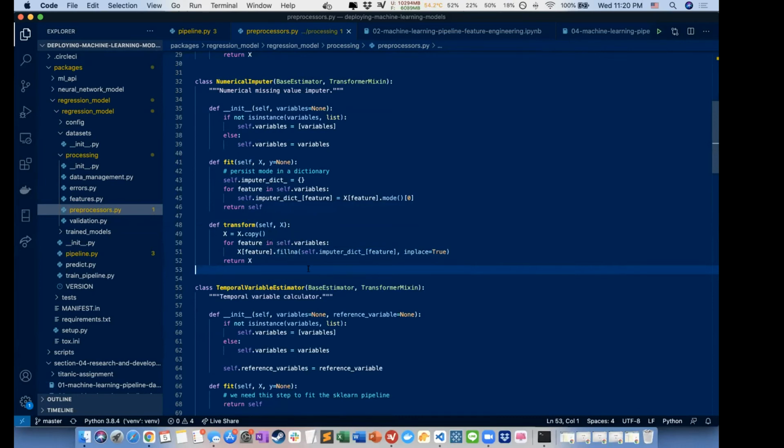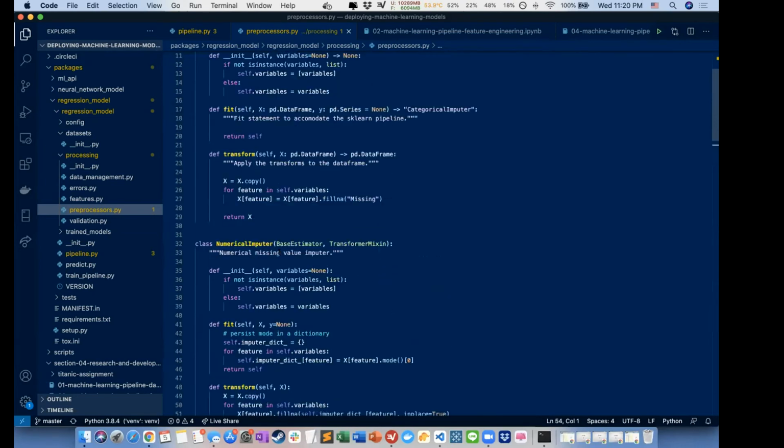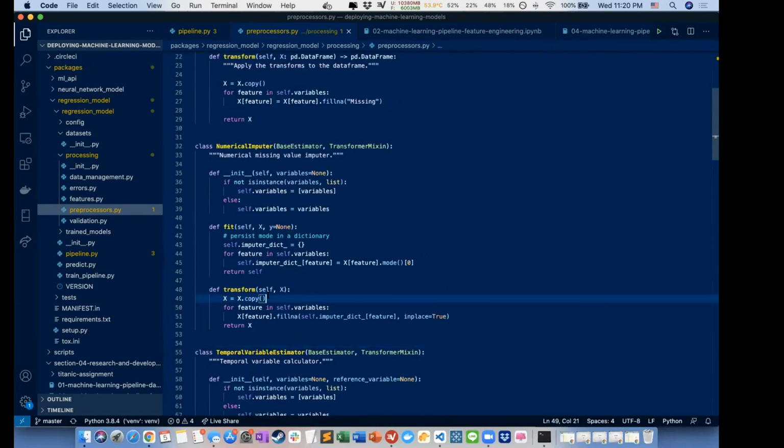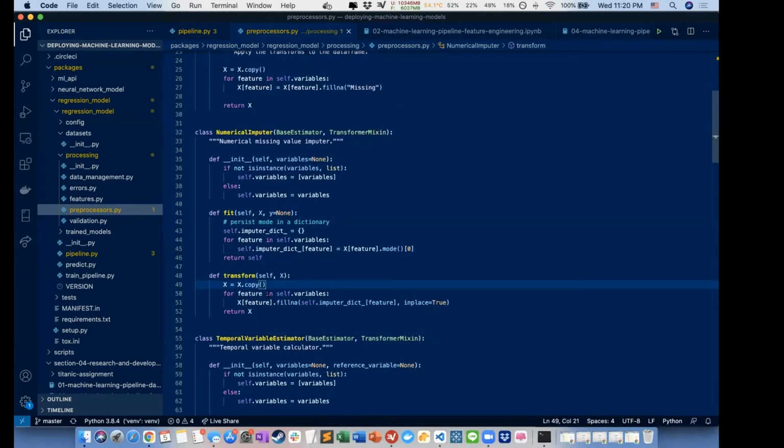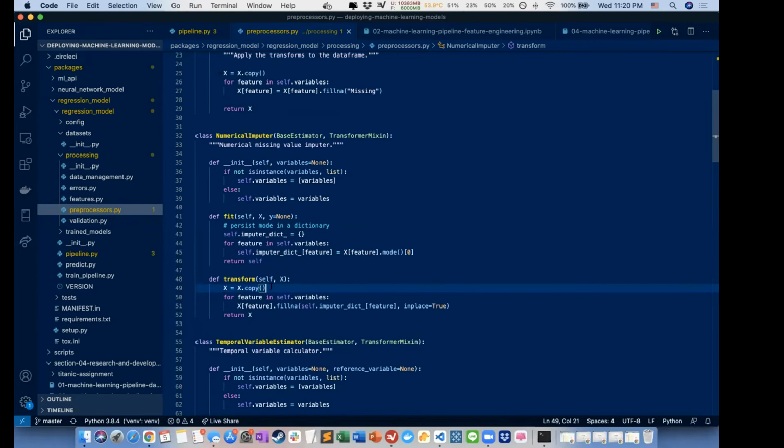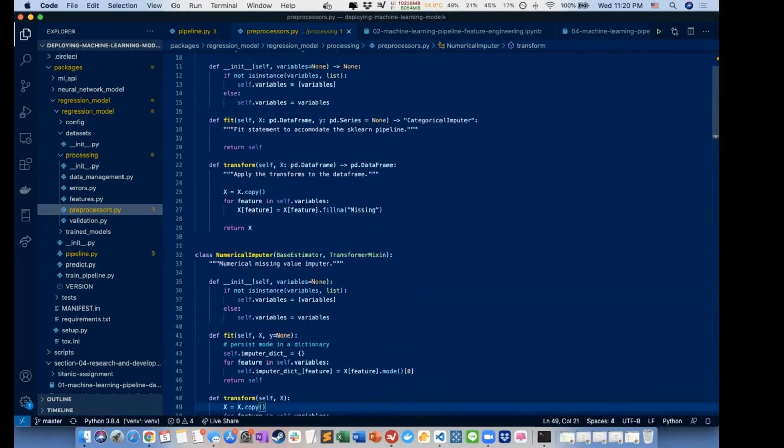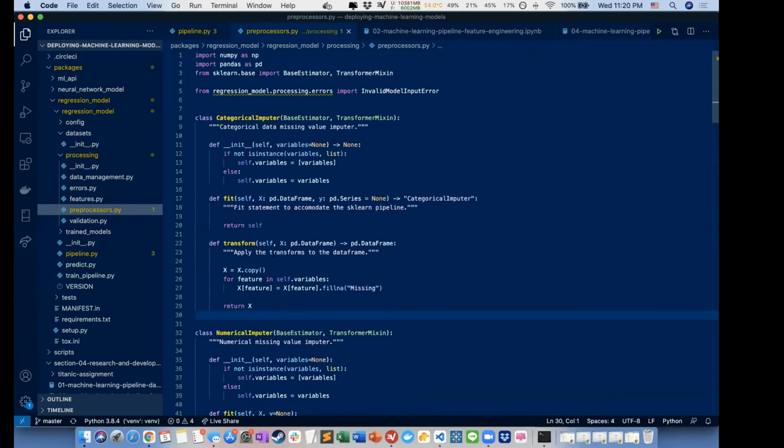You call inplace equals True so that every single feature can be filled with fillna in a for loop. And as you notice, every time we do transform, we want to copy. This is copying a pandas data frame, and it's actually a deep copy, not a shallow copy, because df.copy is a deep copy if you're familiar with pandas. For this transform function, we just fillna with 'Missing'.